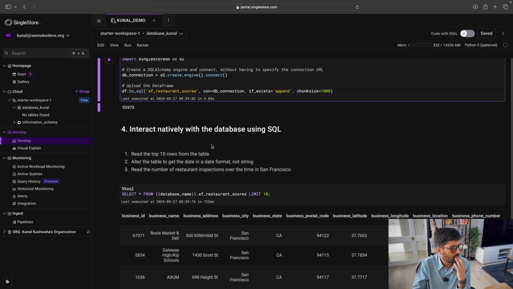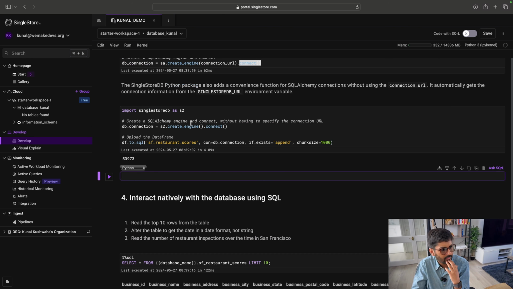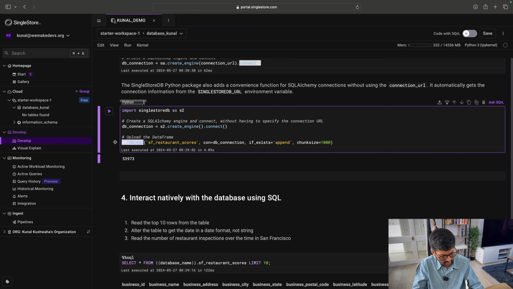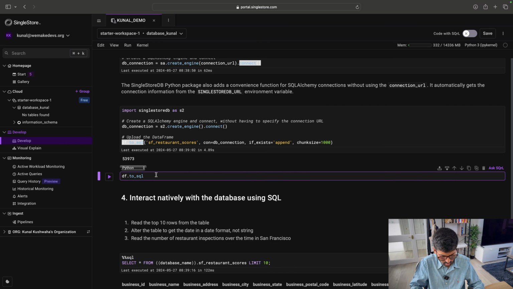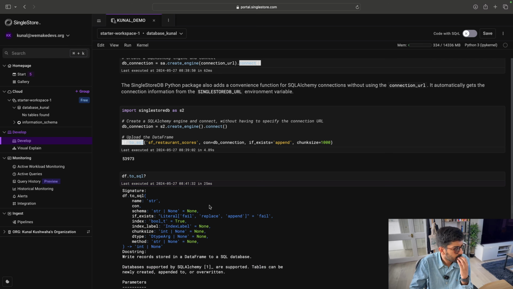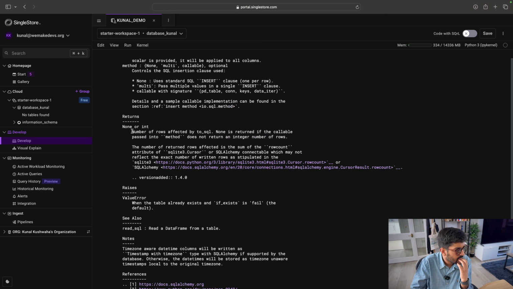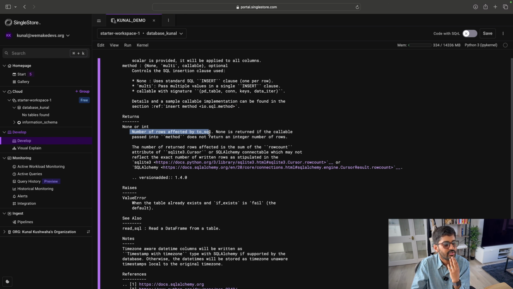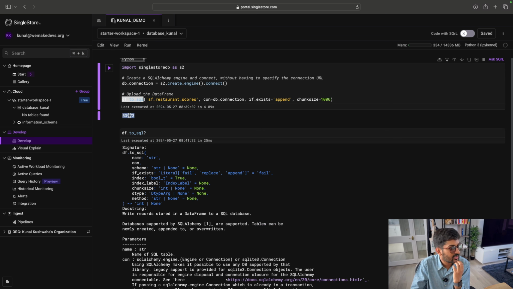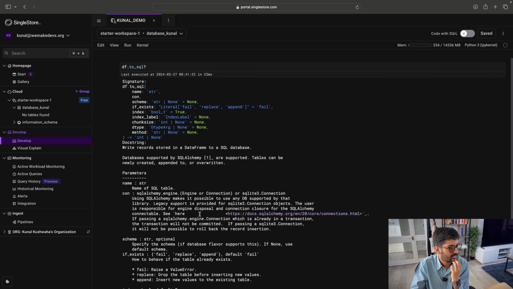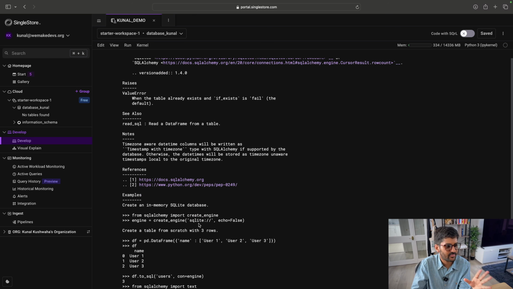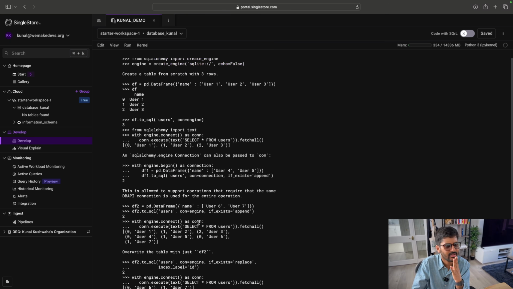So lastly, you can see in the end what it's returning. I am not sure what it's returning, so let's check. I think it is the number of entries or whatever. Question mark, run. So parameters, return, number of rows. So it's returning the number of rows. Here you can see 53,000 something rows have been added. That's pretty cool. Just 4 simple lines of code, nothing major.